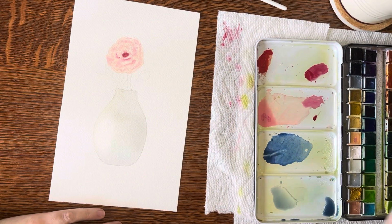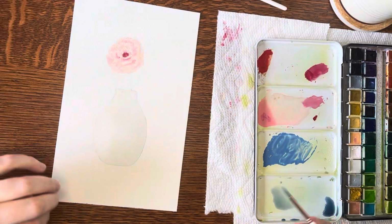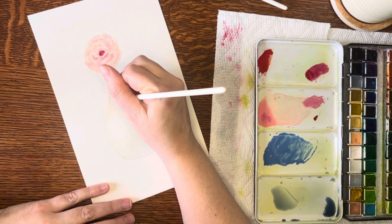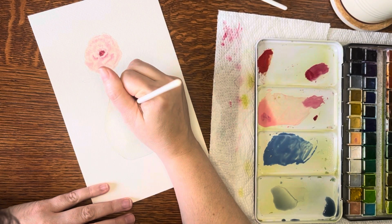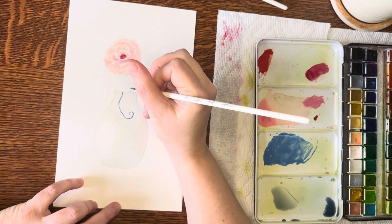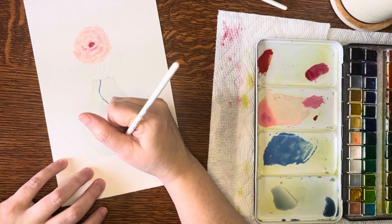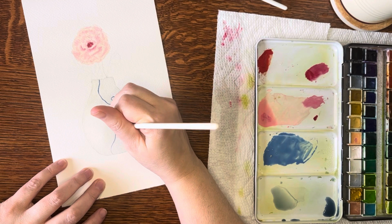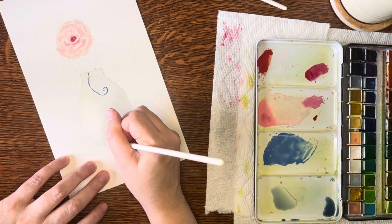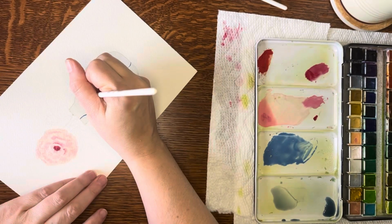Okay, so I'm gonna let the flower dry for a little while, and I'm gonna let that sit there so that I can maybe decide what I want to do next with the flowers. But while I'm thinking that through, I'm gonna work on my vase, and I'm just gonna draw a series of lines and various botanical shapes, like leaf shapes coming off of the lines. I also chose to do some kind of messy flower look.